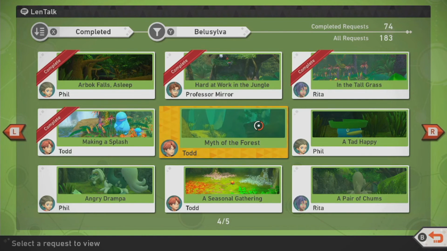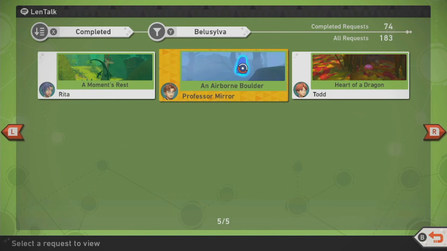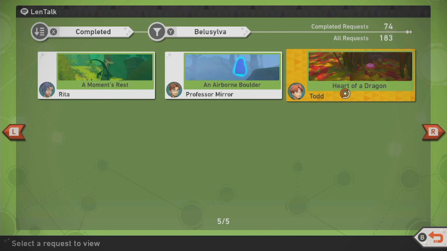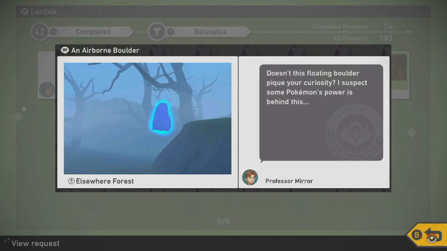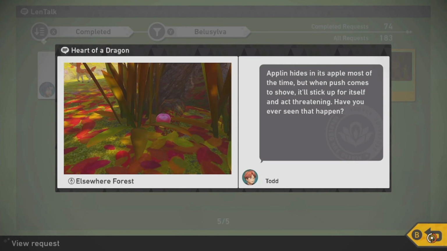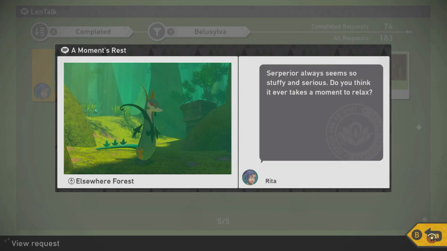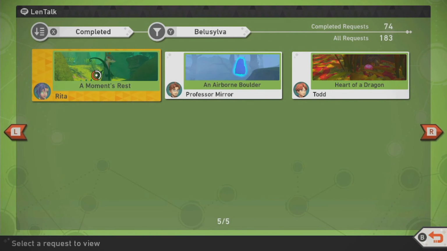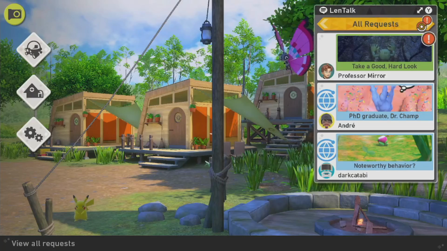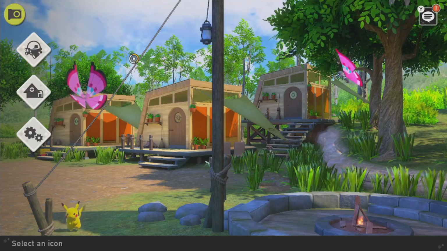Okay, so I have 5 of them left. 2 of them being the Drampa ones, and the others being the Boulder. Oh, keep in mind, this is not the only thing we have to do. We have to get photos of Applin as well, so there's quite a bit more stuff to do. But for now, that's going to be it.